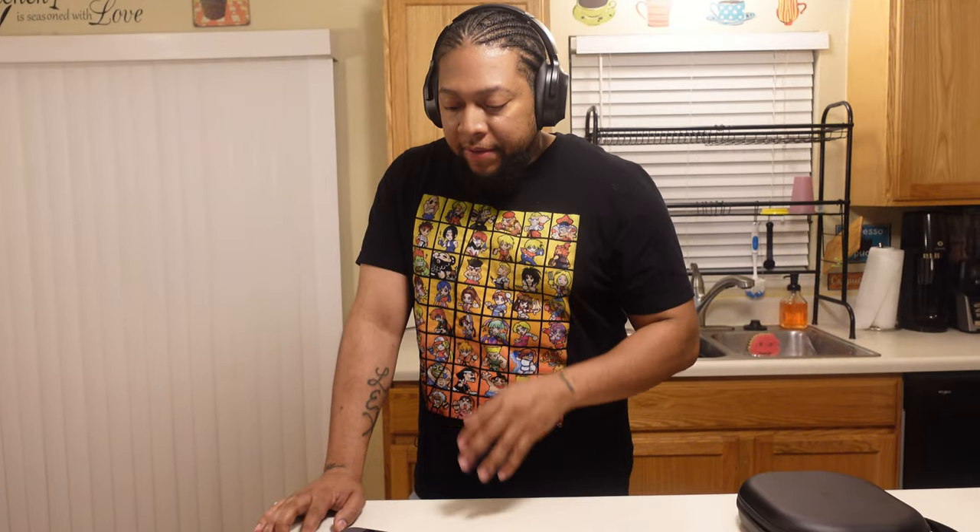The noise canceling is probably going to be my favorite feature. After connecting to the Switch, you have two volume control options — the wheel on the headset and the Switch itself. The Switch isn't a master audio connection, so both have independent volume. I've got Shredders Revenge going and it sounds good. One thing to note: unlike a phone, the Switch won't let you use Razer's app, so specific audio presets won't be available.